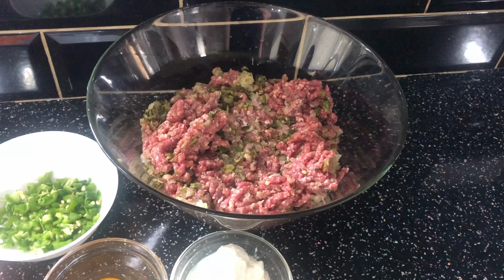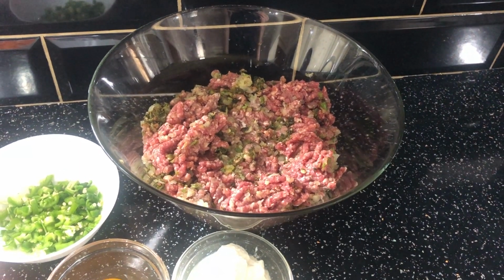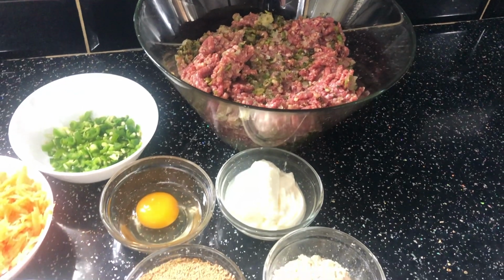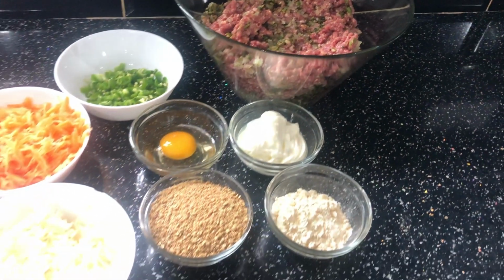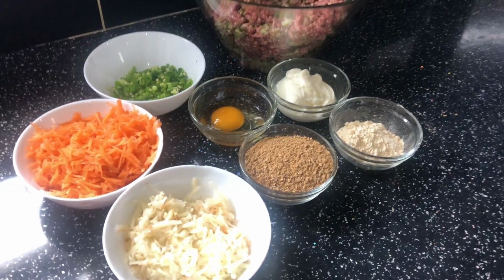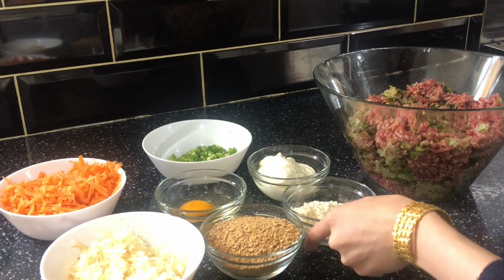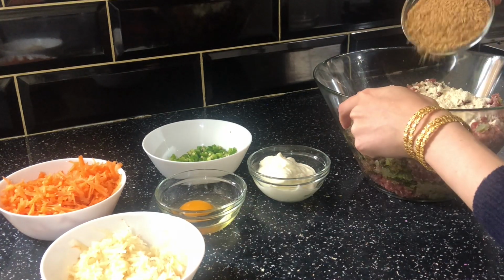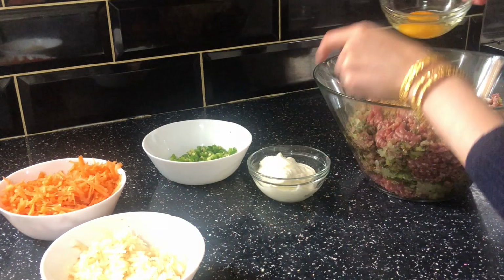I've asked the butcher to mince an onion, garlic and ginger and mix that all together with the meat. However, you can do that step at home. Just add 1 onion, 3 to 4 cloves of garlic and 2 small chunks of ginger and blend it to make a paste, and then you can add that to your meat. Then just add everything to the minced meat and mix thoroughly until well combined.